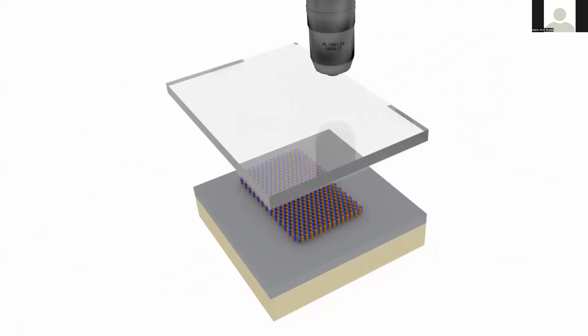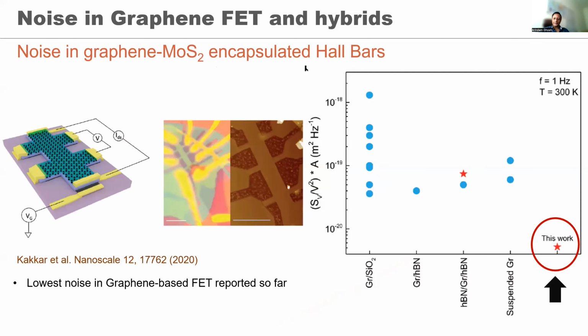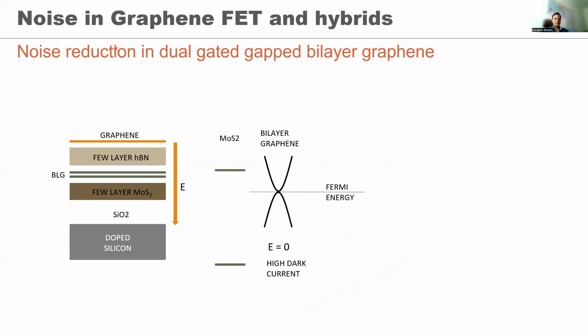Okay, good. So when you do that, now we have this extremely low noise system, and we are doing experiments and seeing whether we can create nice optoelectronic elements. This is how we are moving the device forward for such graphene heterostructures. What we did, in order to reduce the noise further, was use bilayer graphene. So this is the architecture.